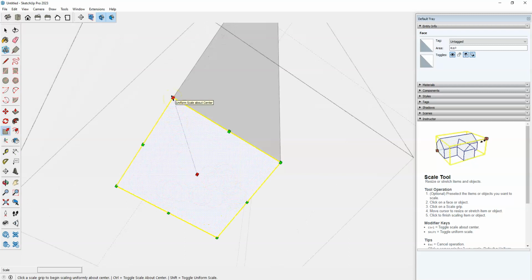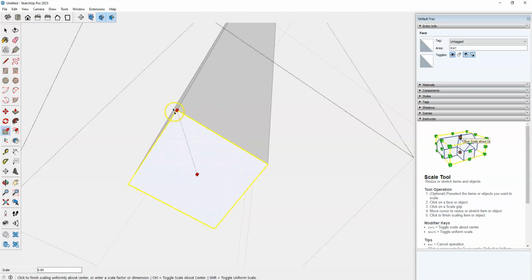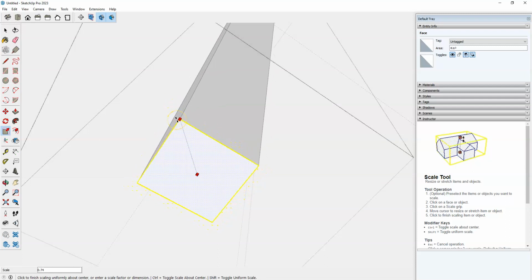Whenever I grab one of these exterior grips, it'll start to bring all of my edges inward. And we want to scale this by 75%. So I type 0.75, enter.